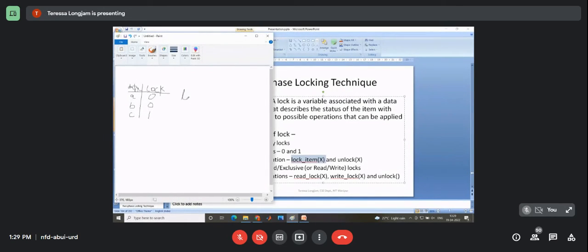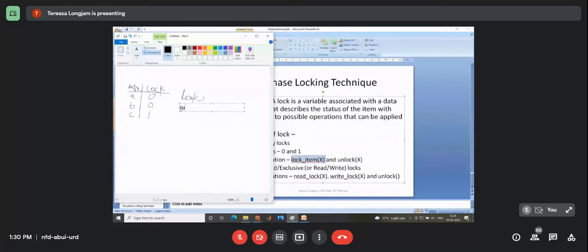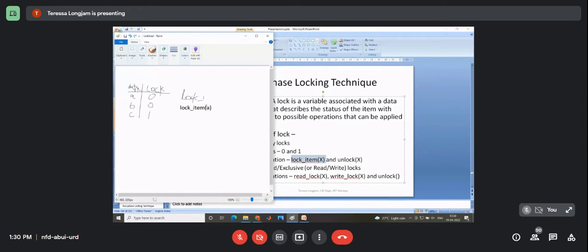So when the operation lock item, say for data A, is executed, this lock value will change from 0 to 1.